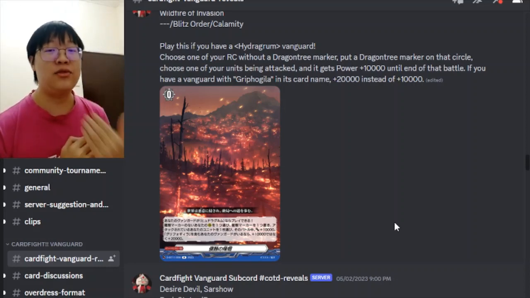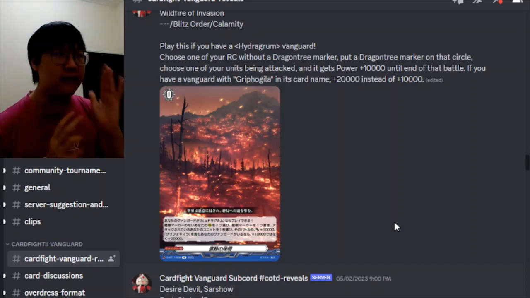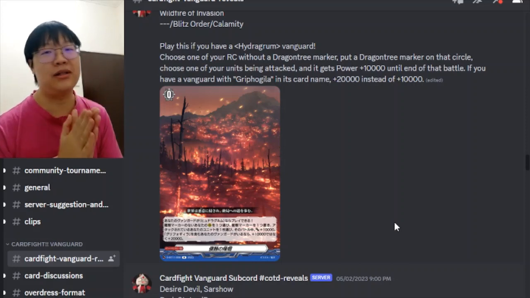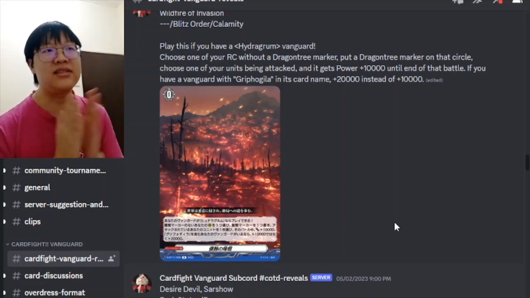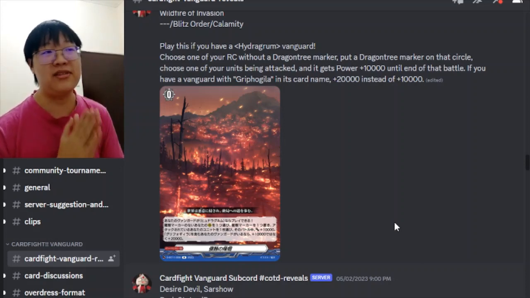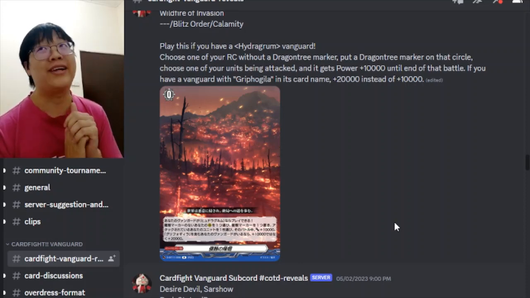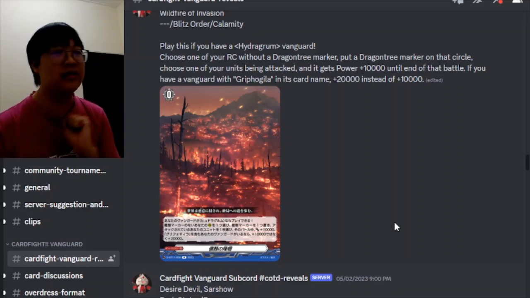You can only play this with a Hydrogram Vanguard, so this is exclusive for Griffo support. You choose one of your rear guard circles without a Dragon Tree marker. You put a Dragon Tree marker on that circle, choose one of your units being attacked, and it gets plus 10k until the end of the battle. If you have a Vanguard with Griffo in its card name, it gets 20k instead of 10k. So Griffo is going to get a lot more defensive this time round, and the best thing about this card is that you get an extra Dragon Tree marker for free, which is kind of nice. So yes, this is actually a good card, and that's about it.